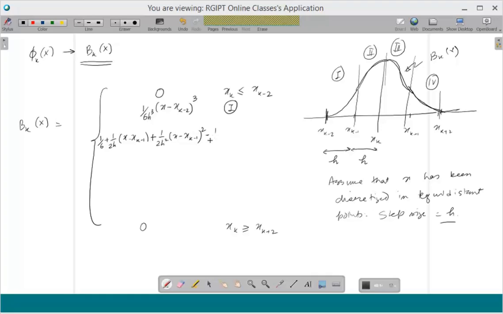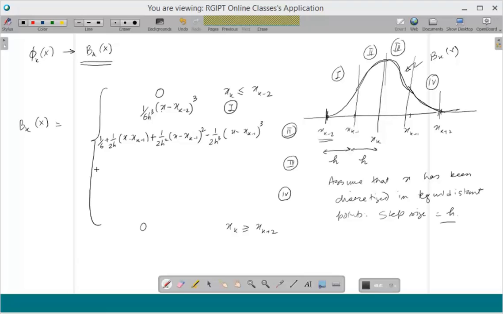So minus 1 by 2h cube x minus 1. You can directly check quite a couple of things. For example, dkx is f1k. f1k is 0 at xk minus 2. If I put x equal to xk minus 2 here, then this of course becomes 0. All of them are third order polynomials, so they have cubic terms. Then the others can be obtained by simple symmetry, by flipping the x about xk.